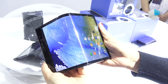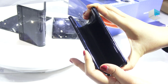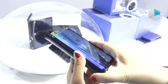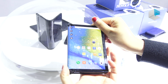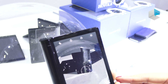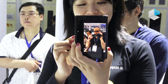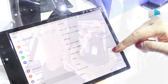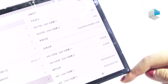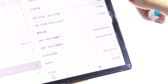Here is the Flexpai. It's the world's first commercial flexible display smartphone. It's an integration of smartphone and the tablet. When you unfold it, you will have a screen of almost 8 inches. And when you fold it, it's a portable mobile phone, which is very convenient to take away. And inside it, we have designed an operating system named WaterOS to make sure that you can have a fluent operating experience. And we have used the Qualcomm's 7 nanometer precise SoC, which is very strong.